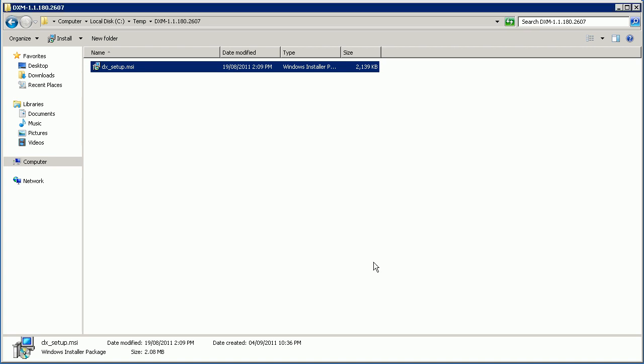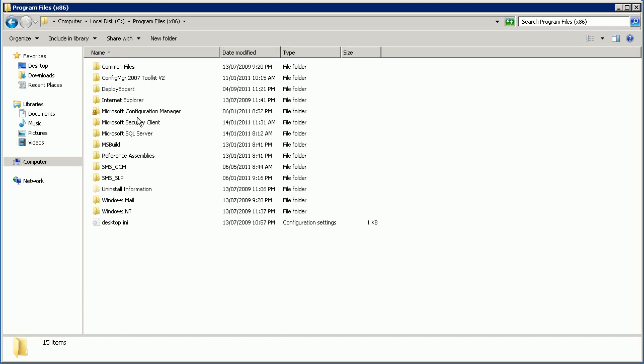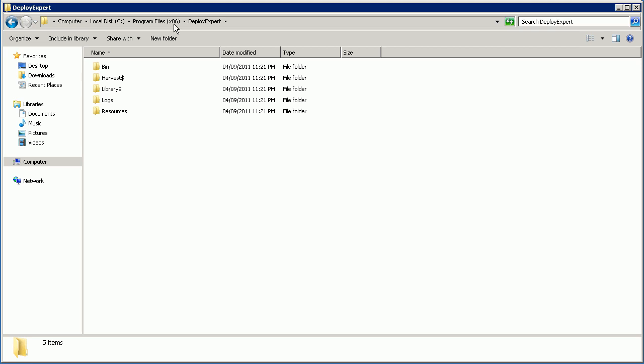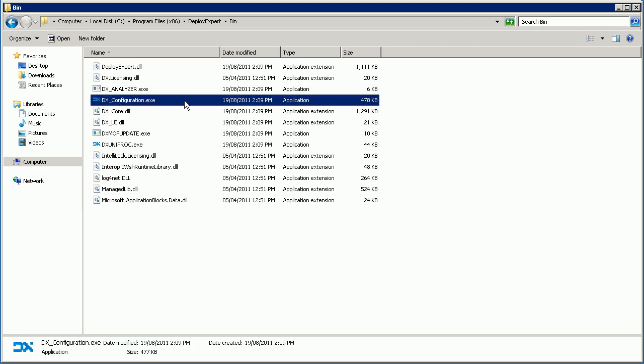And that basically copies the necessary files down to the hard drive, and the rest of the install process is run by this configuration wizard here, where we create the objects in the CM database and we create the DX database and we schedule some tasks and do other things. So the installer itself really just copies some files down, and this is where the actual install takes place.